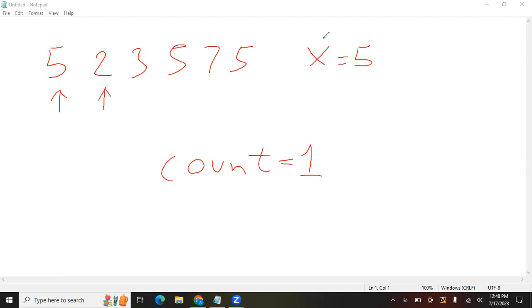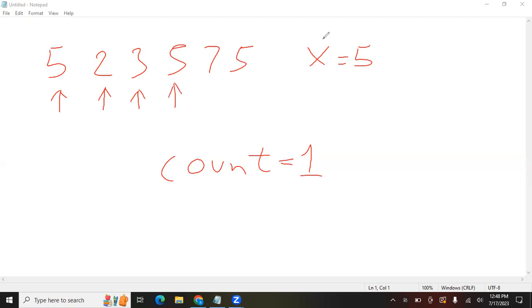In the next iteration we are at 2. We check: is the current element, 2, equal to 5? No, it is not, so we move forward. In the next iteration we are at 3. Again we check: is the current element equal to 5? No, so we move forward.